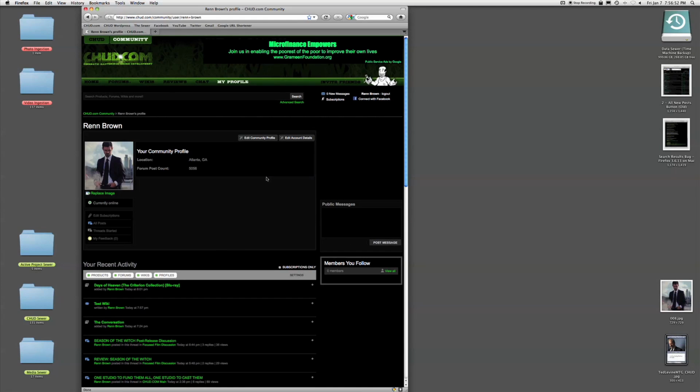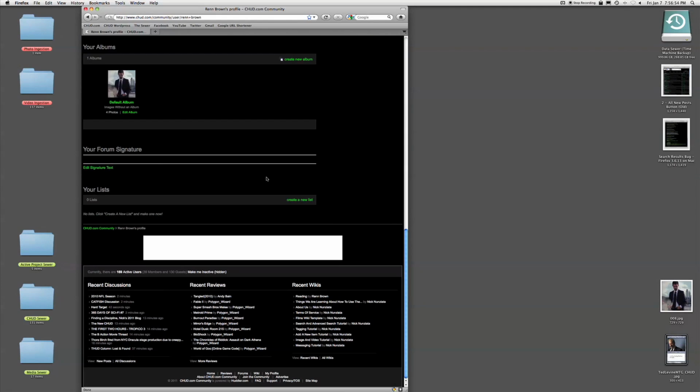The last thing I want to cover is the footer down here at the bottom of the page, which is very basic, gives you an idea of what's going on in the community, how many people are on, but most importantly, it gives you a big bird's eye view of everything that's happening in each of the three categories. So you have your recent discussions, just like you would anywhere else on the forum, but you also have recent reviews and recent wikis. So this is a good place to keep track of what's happening in those two new features.